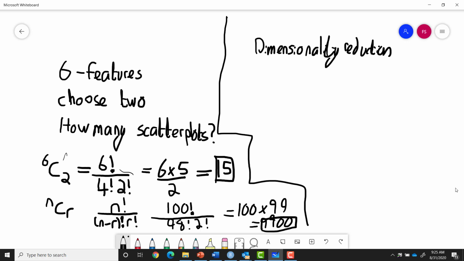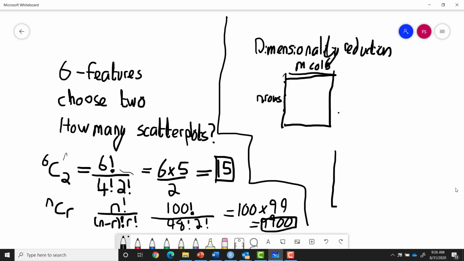And imagine we have our data here. Let's just say our data has n rows and m columns. We're basically going to take the maximal variance.